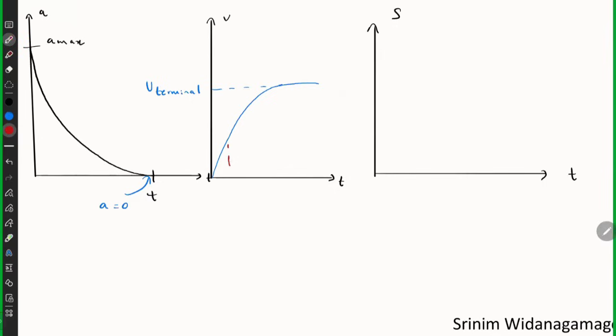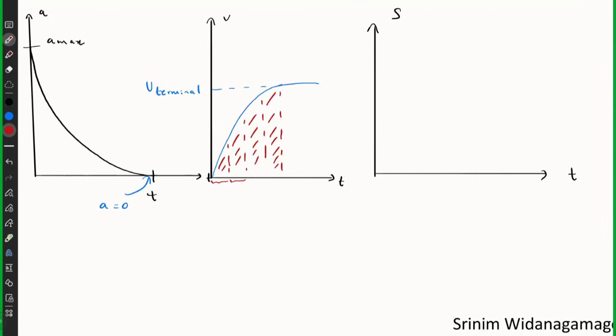And what about displacement? See, the area keeps on increasing. The amount by which the area increases every second keeps on increasing. You know, the area under the velocity time graph gives you displacement. So every second the area increases. That means every second the displacement increases. That means in the next second the displacement increases more than the previous second. The amount by which the area increases every second increases. Is that clear? Right? Yes.